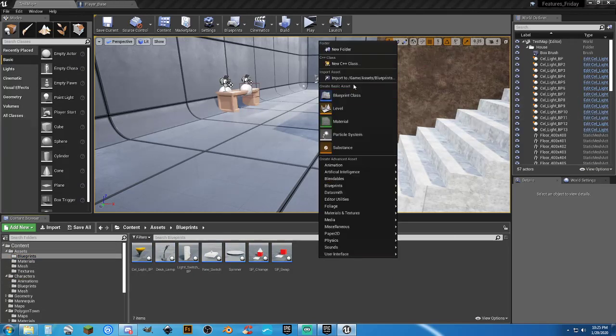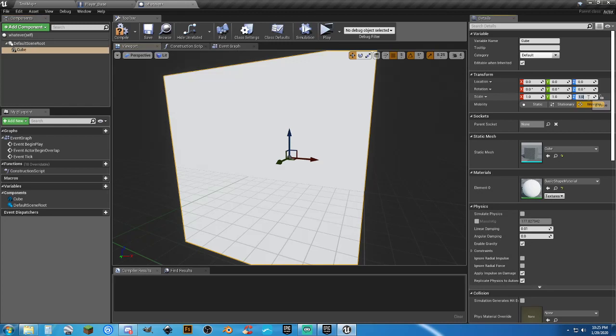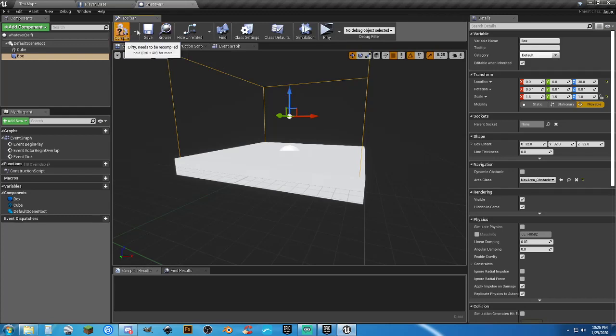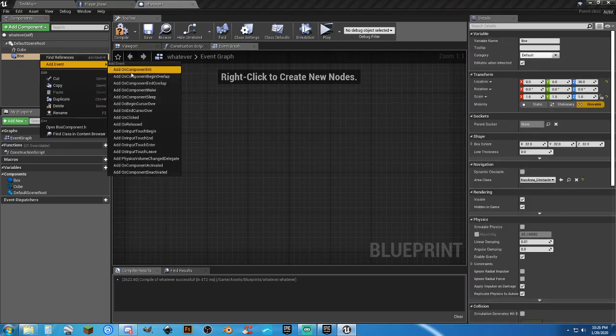Blueprints. Another quickie blueprint. Whatever. And go in here. Add a component of a cube. 0.1, make it small, add a box collision. Yep, that's fine. It doesn't matter on this. There, we have a box collision. And what is it going to do? We want to trigger an event that's in the player, and we're going to trigger this event Friday night. And we'll do this: box collision, add event, on component begin overlap.